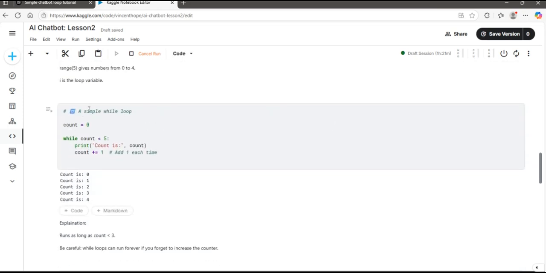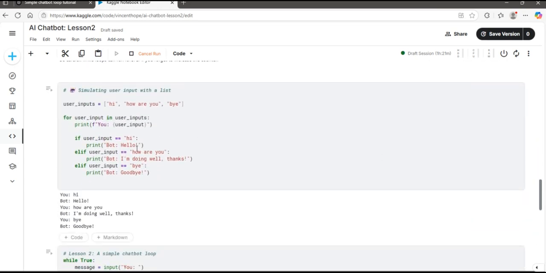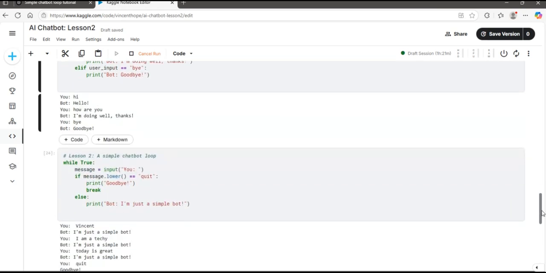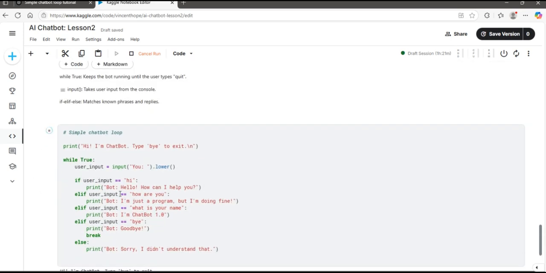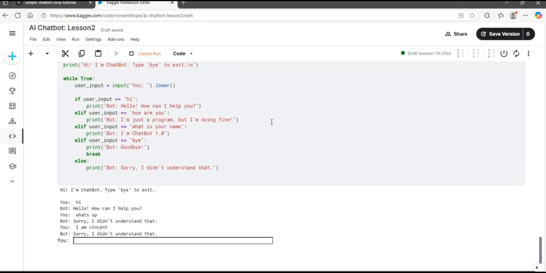Then we simulated this process, meaning that the program answered itself without any interruptions. And we finally ran it directly using a small sample. Then we came to run a larger chat loop and we saw the code respond based on what was inside. So this is how you code a simple chat loop.